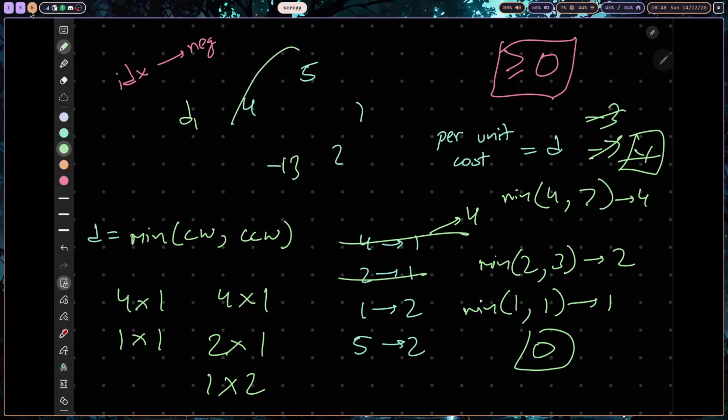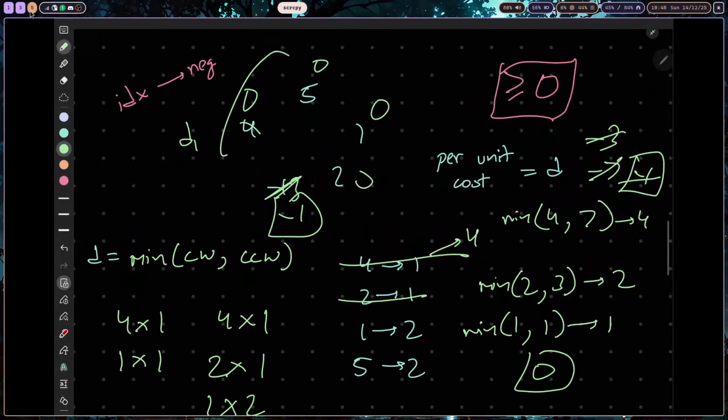So even after everyone contributes and everyone else becomes 0, this index will still be at -1. So it's not possible to make this index non-negative.